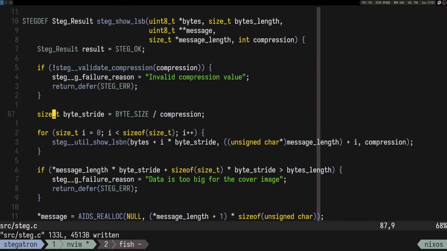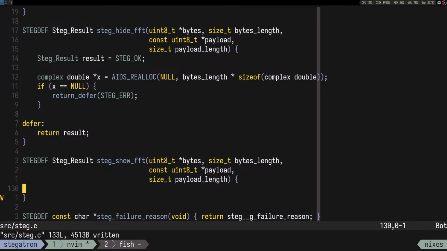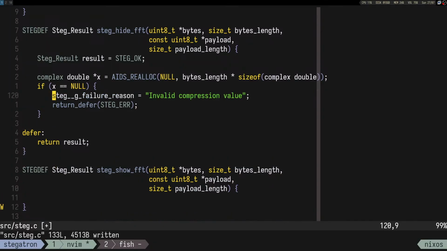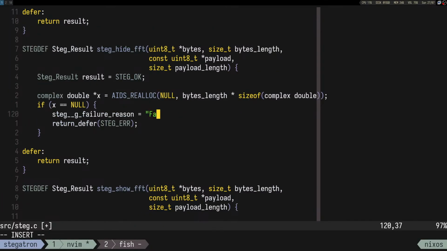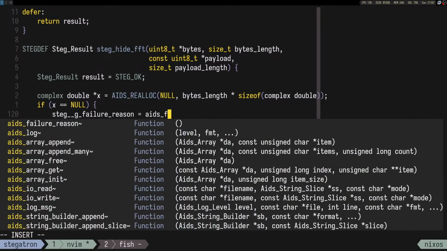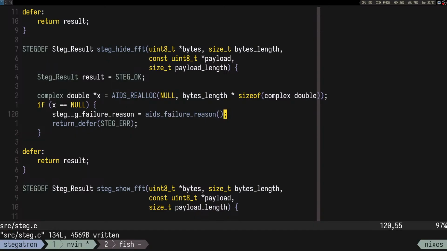I mean, we could do something like stag failure reason, failed to allocate memory. I mean, it's pretty fine. We can actually do aids failure reason. It's like, okay, just propagate the error message. Yeah, fair enough.